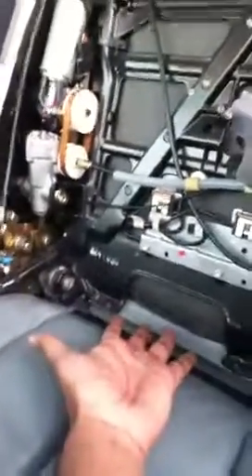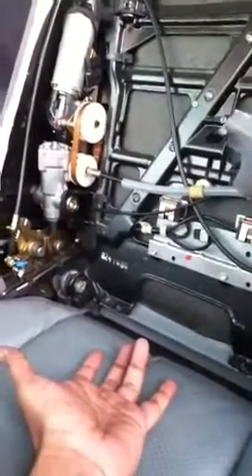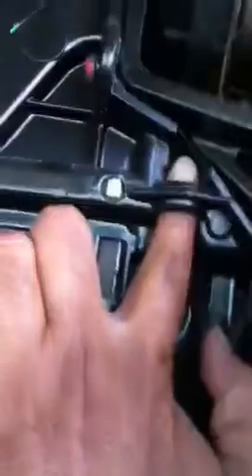First, do not pull those covers out at the start — this goes right here on the seats. Don't take this out at all, nothing will come out. First thing first, you have to take the back cushion off. This back cushion from the seat is sitting on latches right here. You have to pull the seat from the bottom upward or forward, and then push it down.